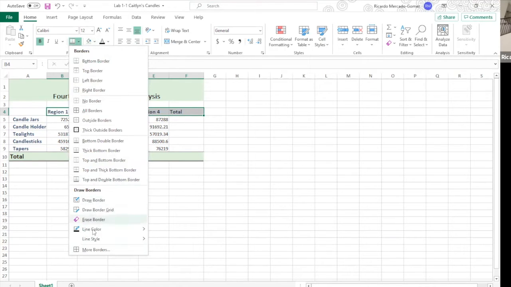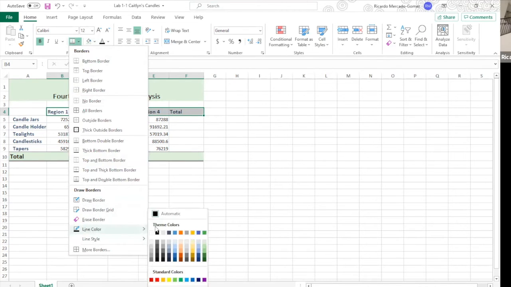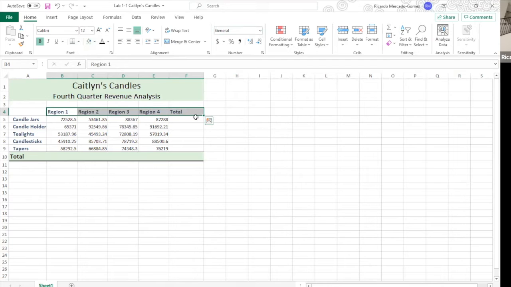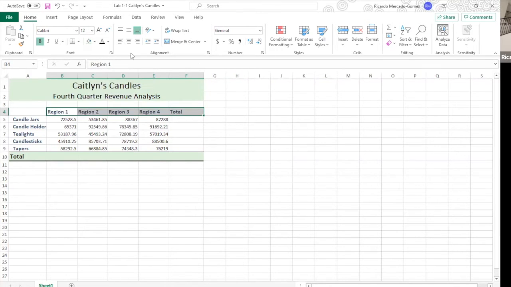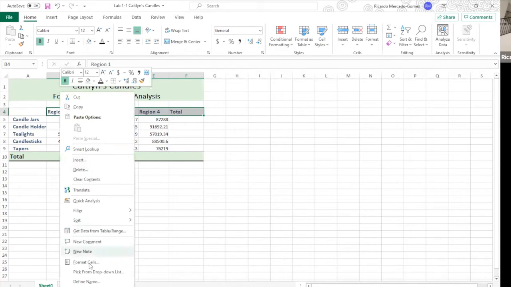They don't let me change the line color. They let me change it here, or you can change it right here, but a more straightforward way to do that is by right clicking and selecting format cells. It's a shortcut for that. After you select it, you can press Control 1 and it takes you to the same location. But right click, format cells.